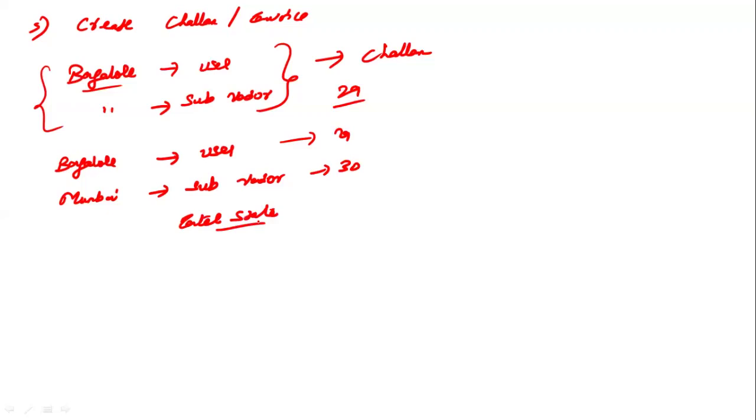In this case, the challan will not work. Challan only works when you are transferring the material within a single state. So when the challan cannot be used in another state, you need to create an invoice. Once this challan or invoice is created, you need to take a printout of that and give it to the subcontracting vendor or the transporter.